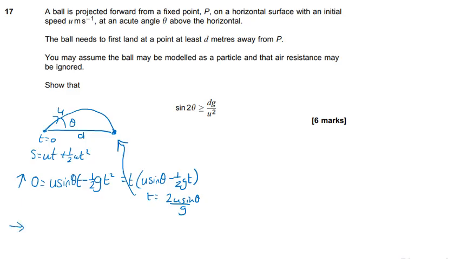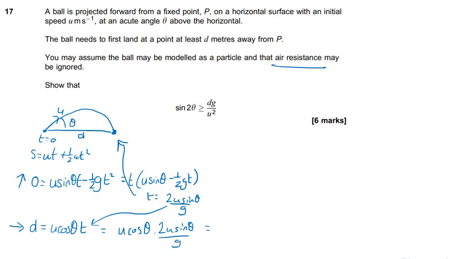Let's resolve this horizontally as well. So horizontally, the distance travelled we're calling d, and the horizontal initial velocity is u cos theta, then times t, and horizontally there's no acceleration because we're ignoring air resistance. So all we need to do is substitute our expression we found for t into here, and we're going to get u cos theta multiplied by 2u sine theta over g. Put the u squareds at the front, so I've got u squared over g, and then 2 sine theta cos theta, because we hopefully recognize this as being equal to sine 2 theta.